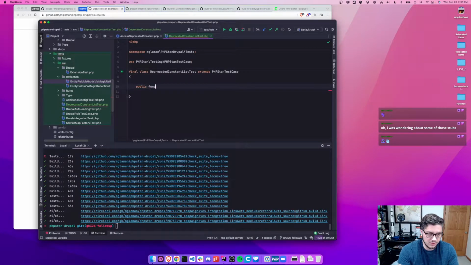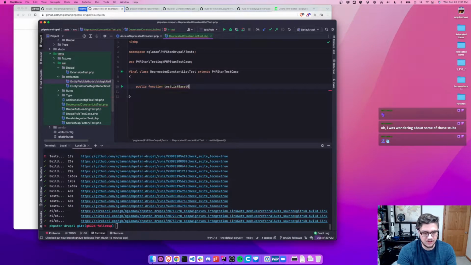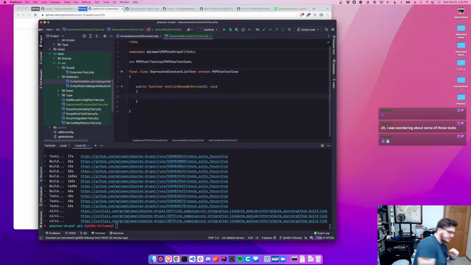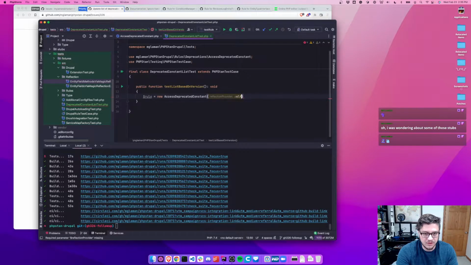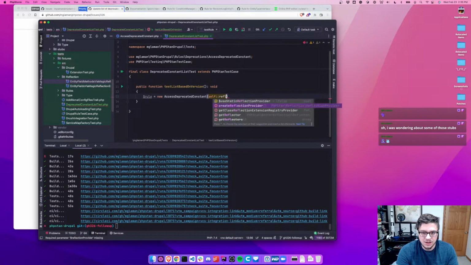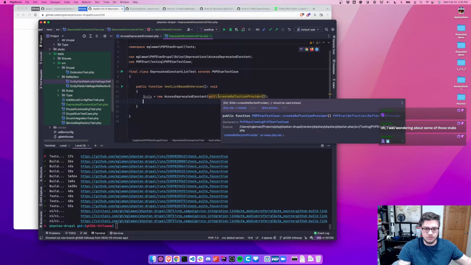Public function test list based on version. void. What I'm hoping we can do is we'll say rule equals new access deprecated constant self reflection create reflection provider of this.